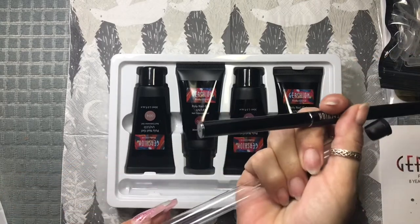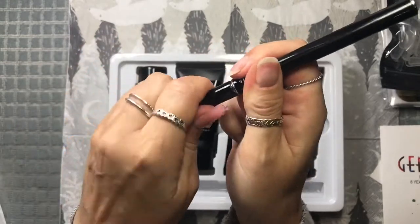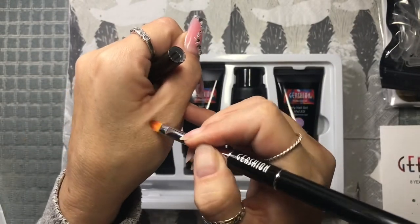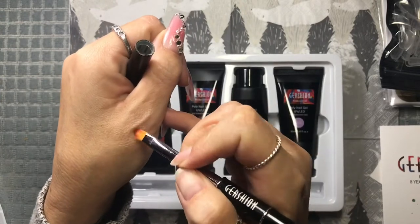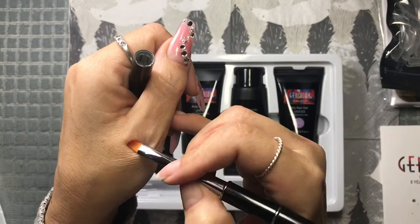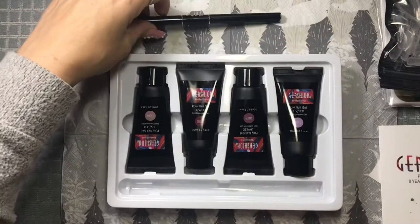Let's see. Ooh. Sorry, my hands are a wee bit wobbly today. Again, it's a nice firm spatula, it's not wobbling. Well, that's a wee bit out of place, but we can fix that, I think. Maybe not quite as firm as the last one I reviewed, but it's nice. So I'm going to use this because it's slightly different to the one I've actually got on the go. I am going to use this just to see what it's like, because it does seem to be a bit, not flimsy, but less firm. So we will use that today, and I'll try and fix the bristles. So let's leave that out.